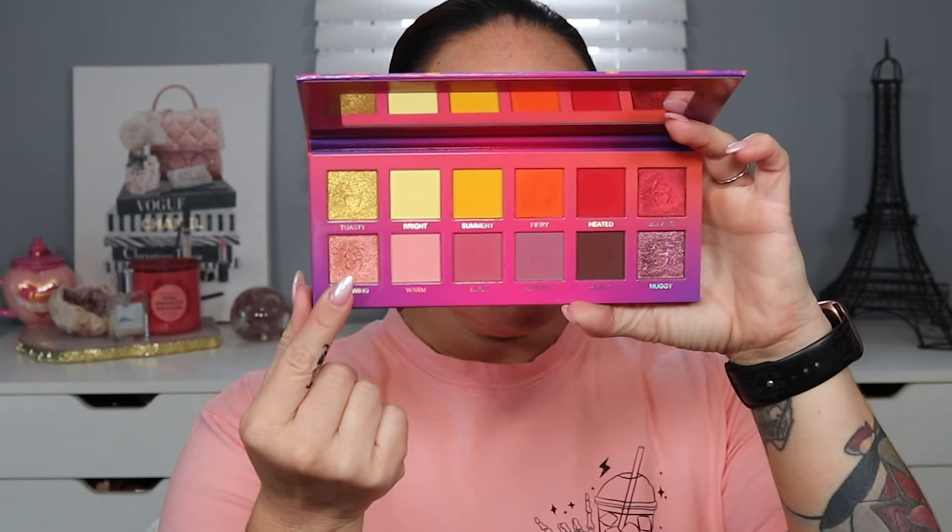I think I might need to go into that orange a little bit more, or maybe use the yellow to make it a little bit more orangey. It literally looks like I only used one shade — I'm not mad at it, I like it, but it looks like I only used one shade. I'm going to go into the shade Glowing. I'm going to pick it up on my ring finger, just focusing right on the lid. Look how beautiful that is. I'm gonna finesse that with my dry brush. I think I'm gonna pop one of the yellows in the inner corner. That is so pretty — we're not even done yet.